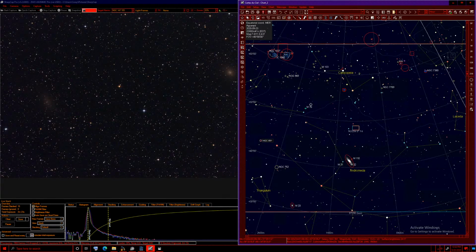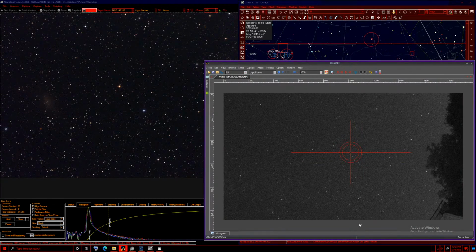We could check out the Pelican Nebula, we'll see if it's clear, although we should be able to see it in the finder scope. It should be clear.